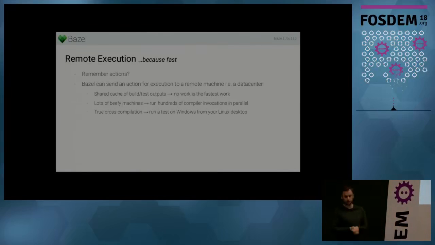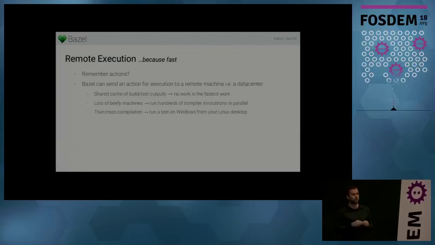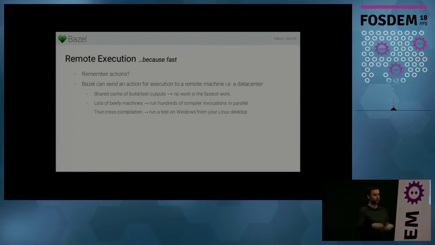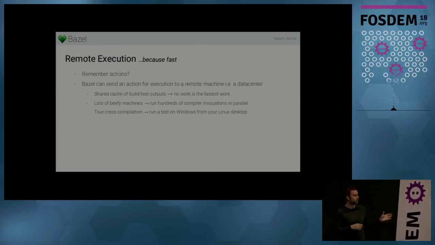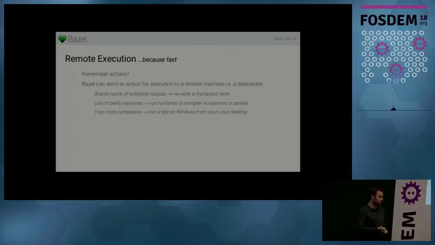But secondly, data centers have a lot more cores, and Bazel is really good at understanding your build and figuring out what can be parallelized. So Bazel can typically run 2, 3, 4, 500 actions in parallel, and a data center gives you enough cores to do that while your local machine wouldn't. So you can also speed up the things that have actually changed and that you really need to build. And so these two things are about performance, but there's a third reason, and the reason is cross-compilation.